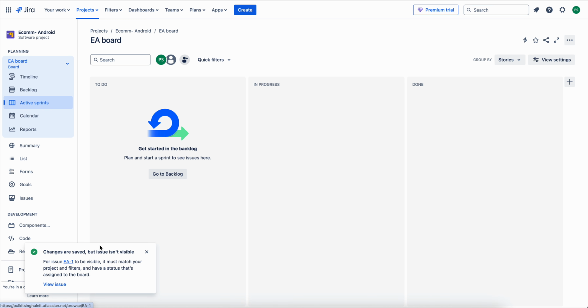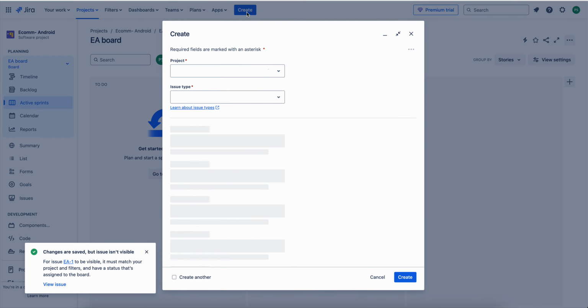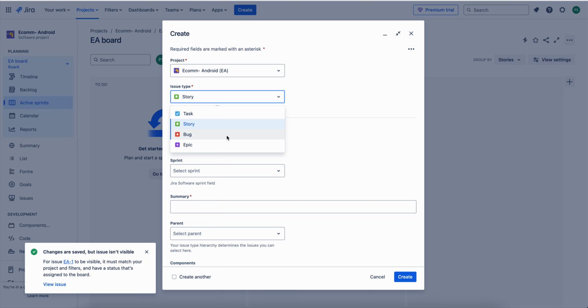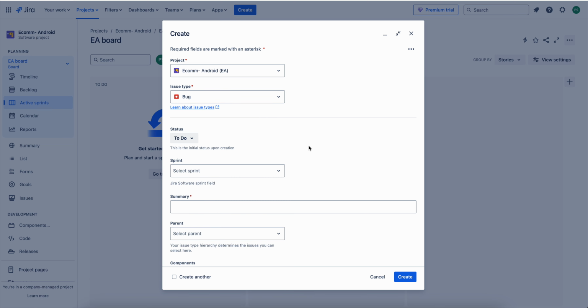Now when we test the e-commerce app, in the hamburger I get an issue. So what I will do is go to create again and select issue type as bug. Bug is an issue, a defect. It means the expected functionality is not equal to the outcome which we are getting.